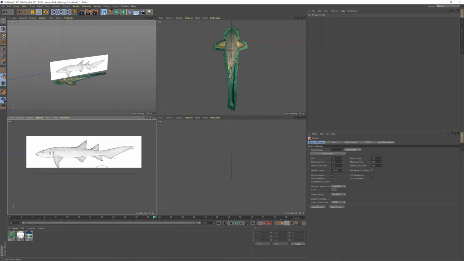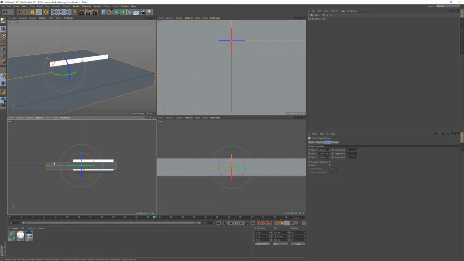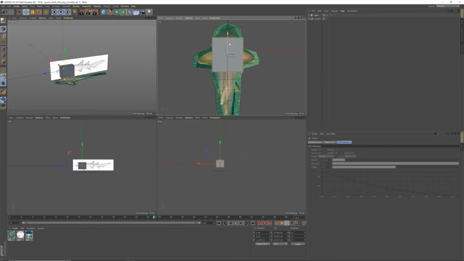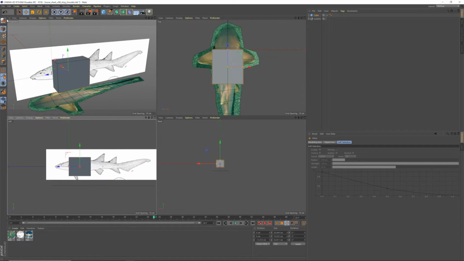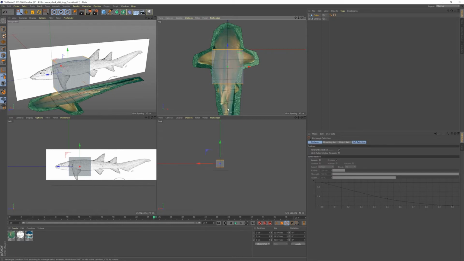And I'm going to make a fresh cube, which is going to be our shark model. Let's just scale that down to be roughly the right size and put that in roughly the right position, which is sort of here. We're then going to make it editable and make it see-through. We will then cut it in half, so that's MM, that's a connect, and delete out one side of it.